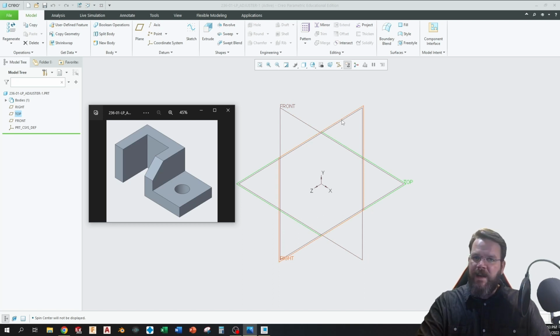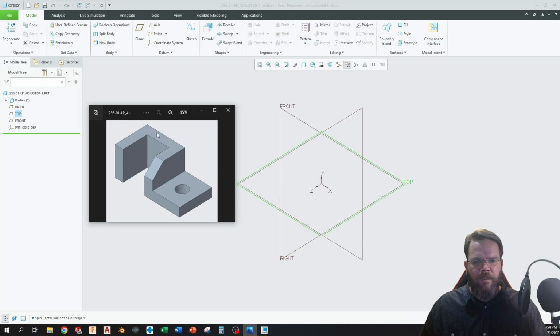Some people see this and it makes total sense right away. Other people look at this and it just looks like a screen full of gibberish. Trust me, just keep working at it. It is a skill to be developed over time. The ability to visualize a 3D object in reference to two-dimensional work planes. If you don't just automatically see it, it is hard. But give it time; it will click.